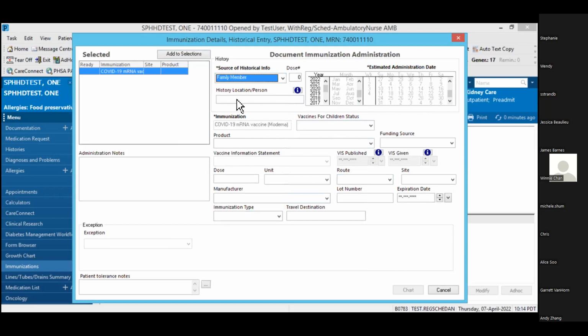Once you document all this information, it's going to enable this chart button. Once you click on this button, it's going to let you add the COVID-19 mRNA vaccine into the patient's chart. Okay.